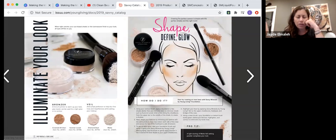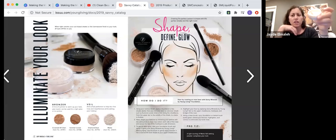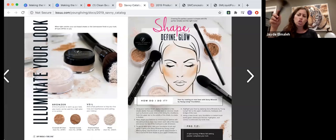And the best way to apply bronzer is to do like a 3. So you go from this part of your face in and then round and down. You do 2 3s on either side. And that is going to, as I said, give you that sun-kissed look. There are 2 shades in that. And then we also have 2 shades in the veil. I love this veil. This is the shimmer and shine. You would just put a little bit into the lid. And then we're going to use this huge brush, because it's just doing an overall sort of dusting. So that is what that brush is going to be for that one.